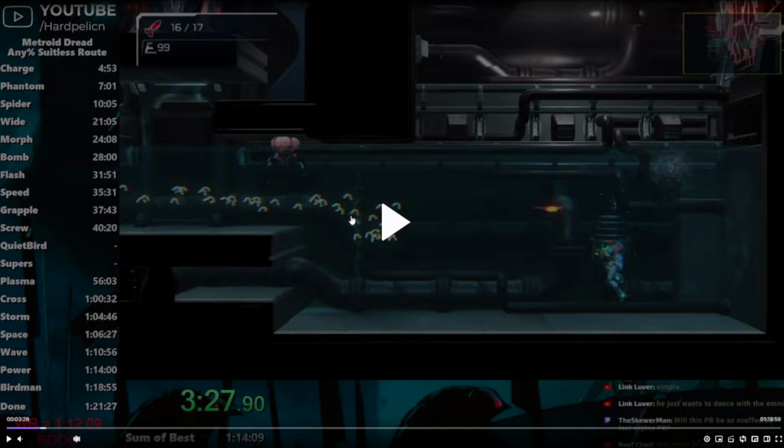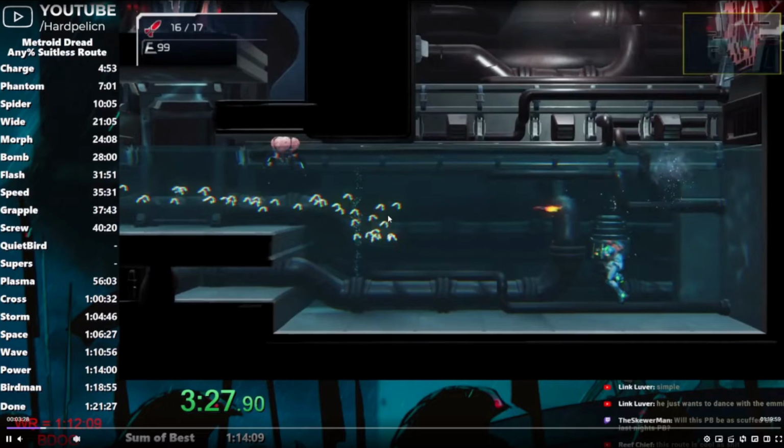You want to try and clean all of them, just because even if there's a couple of bugs left, they're going to hit you as you're trying to get up the ledge, and it's going to knock you back. And again, it's not the end of the world. Worst case scenario, you might lose 2 seconds if you completely mess this up. This is what I'm thinking coming through here. You want to clean up these bugs straight away.